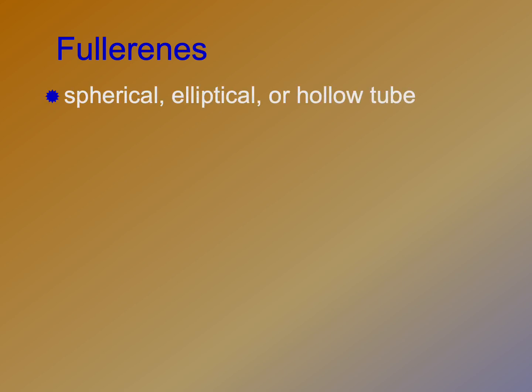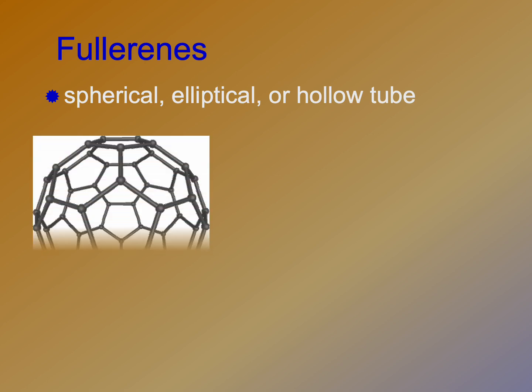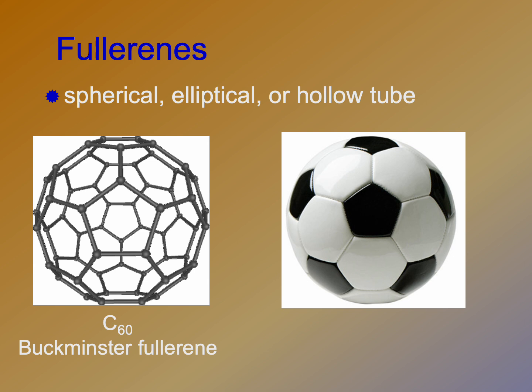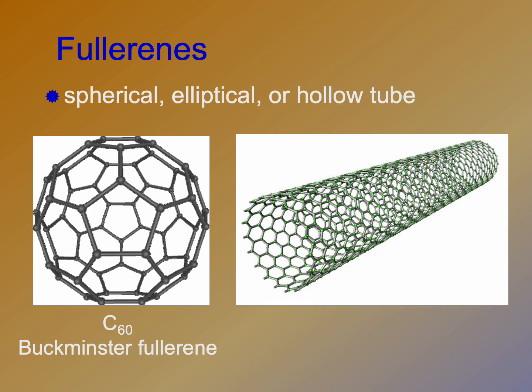With fullerenes, like I said, this is another structure of carbon. This is going to be a spherical, elliptical, or hollow tube. There's different forms of this. Here you can see a spherical version of fullerenes. Looks very similar to a soccer ball structure, where you have all of these ring structures that are connected. But we can also have this as a tube structure, where it creates these nanotubes that are hollow, but you have those, yet again, those ring structures around the outside.